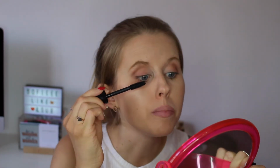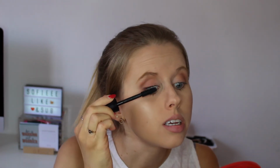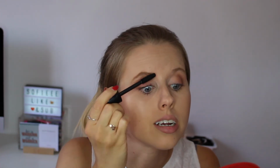I can't remember what the brush on this one was like. Oh wow, it's a big brush. I quite like a big brush on a mascara, and it's got very short little brush hairs. What do you call them? Is there a name for the little things on a mascara brush? I can't think. I feel like there is, but I can't think of what it might be. Oh wow, this is like a massive brush though. I'm quite used to using a big brush, but this one is huge. I'm just going to be careful not to get any on my cheek because I'm looking down to do my top eyelashes. It's definitely adding length, that's for sure.